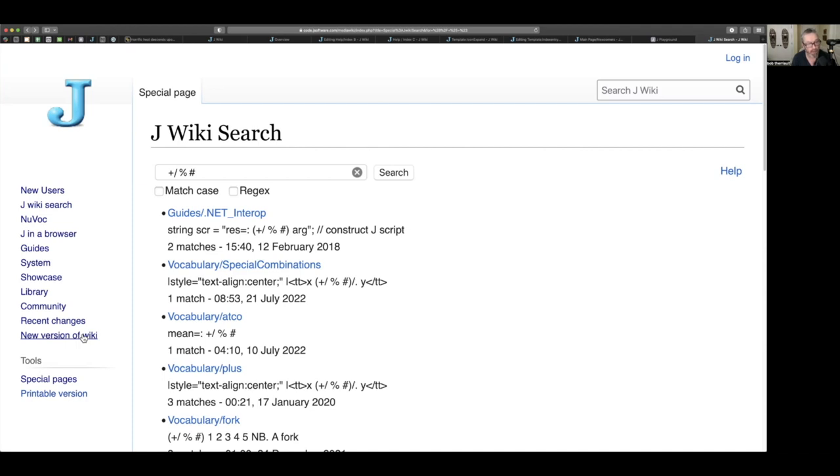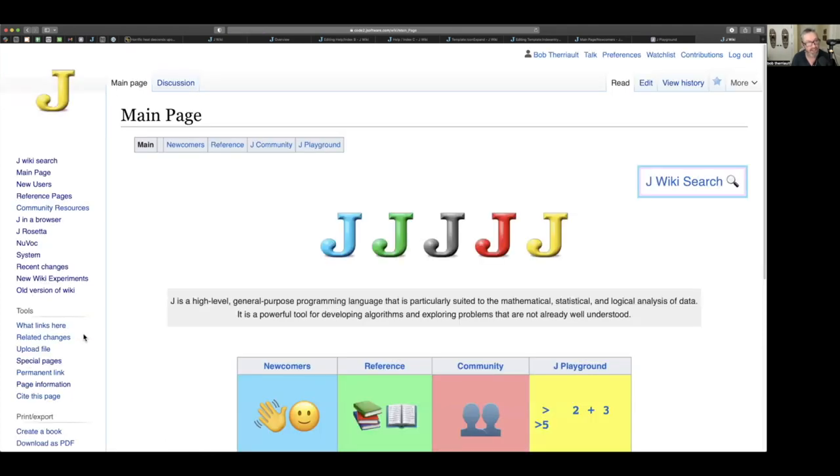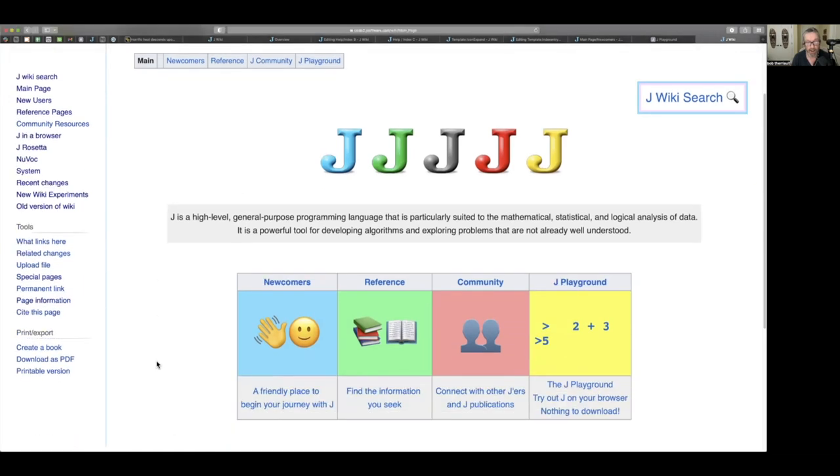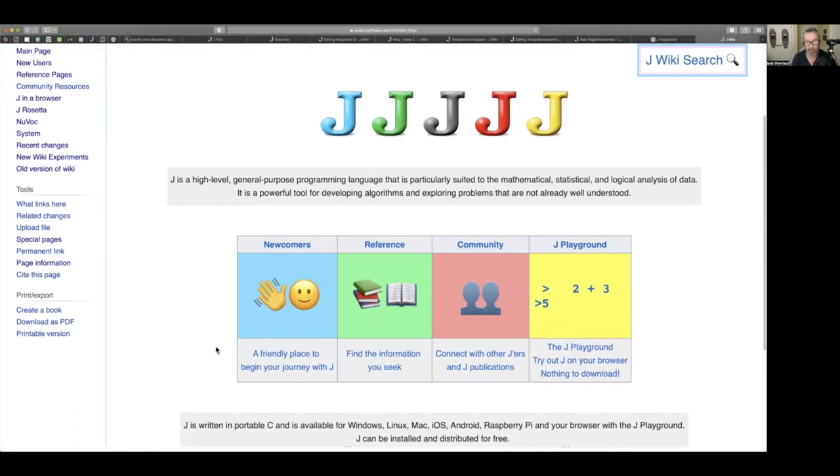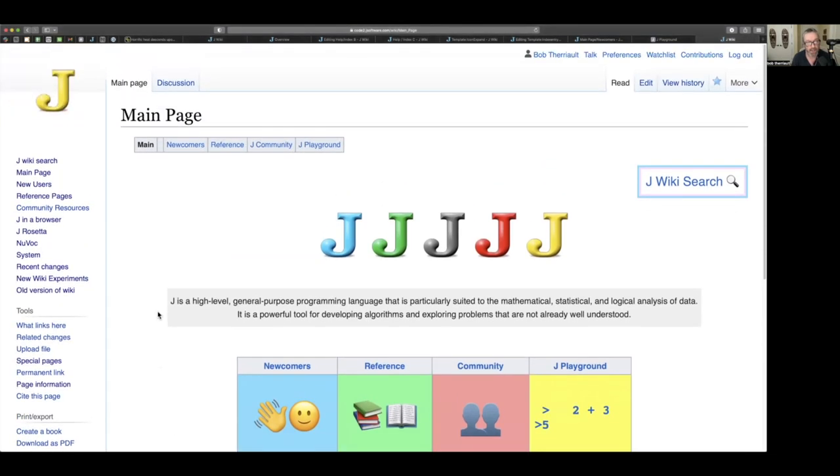But we've also created a prototype wiki, which is our yellow wiki. This is the yellow wiki you can see here, and this is the main page. This is what eventually we may end up having our blue wiki look like. It's a little bit more icon driven, a little more friendly, with a few different ways of dividing things up. As we start working on this prototype, we'll develop things that will transfer over to the blue wiki. So you'll see some changes coming to the blue wiki. We welcome comments on this because this is exactly why we're doing it.